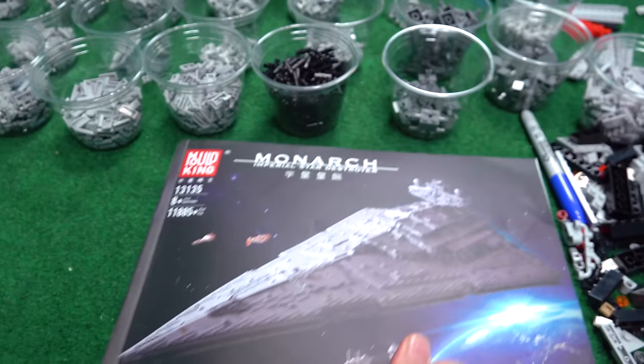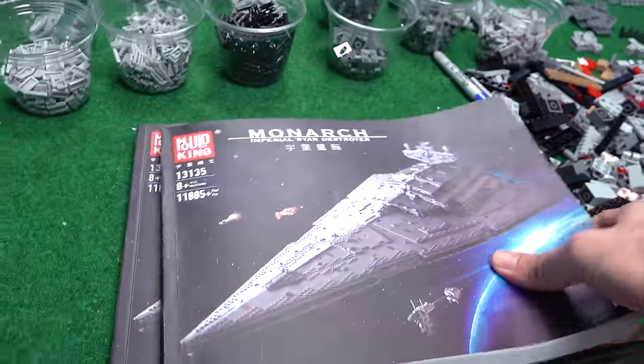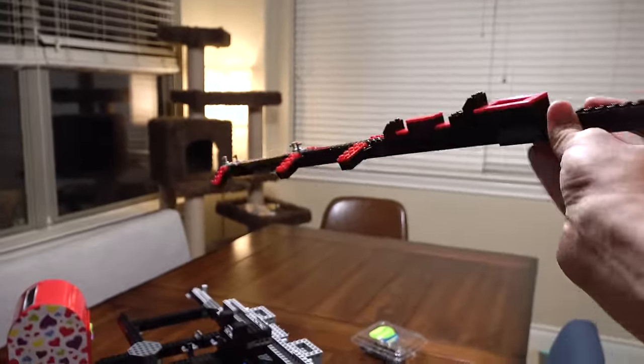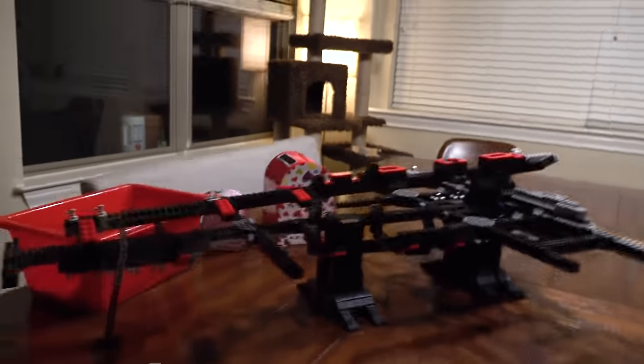I've never built any Lego on this scale ever. This is just mind-blowing. There's not one book. There are two books, and they are dense. Insane. It is the end of day two, and I have made a lightsaber. Okay, this guy goes on here. I make these little clips. Wow.